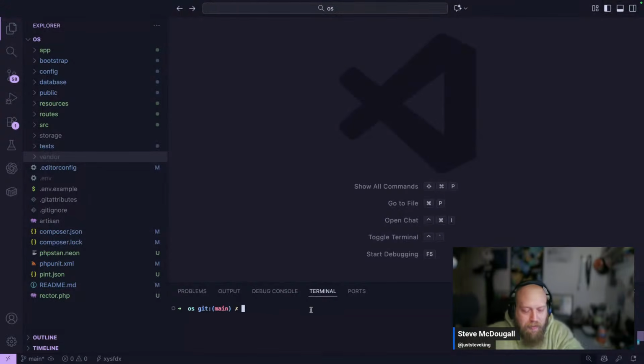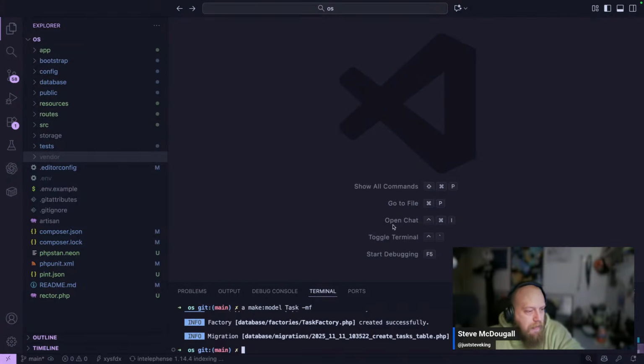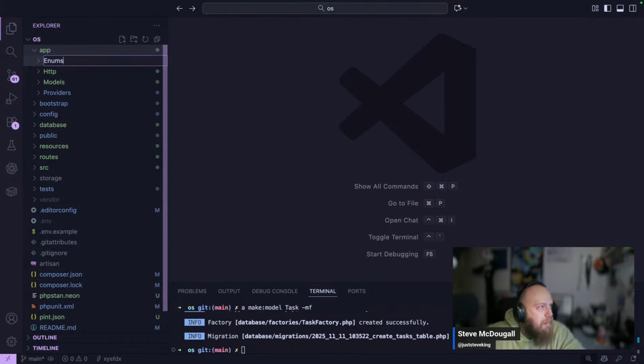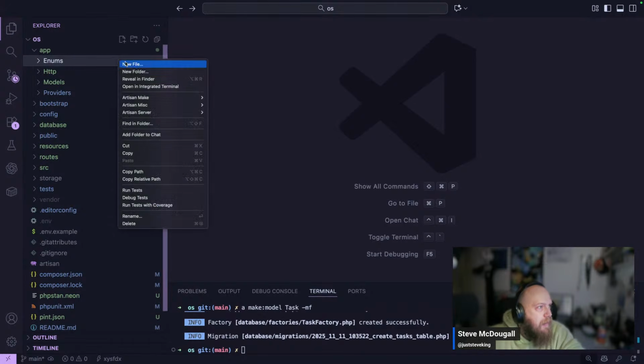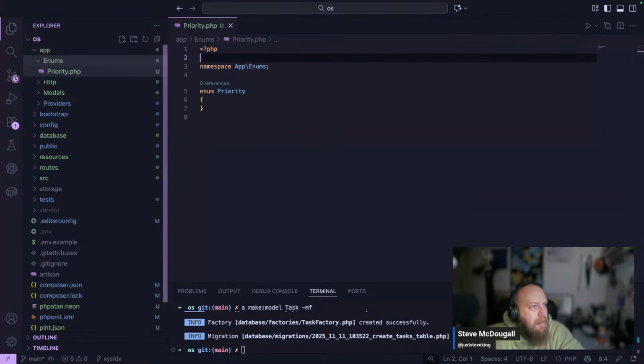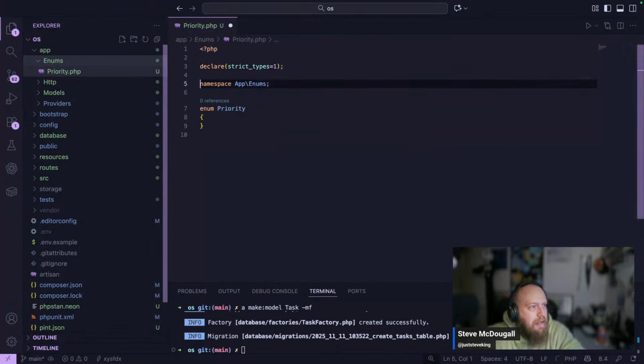Okay, so let's go ahead and make model task. We're going to add a migration and a factory. So before we get too far with that, I'm going to create some enums here. And then I'm going to create a new priority.php. Declare some strict types.